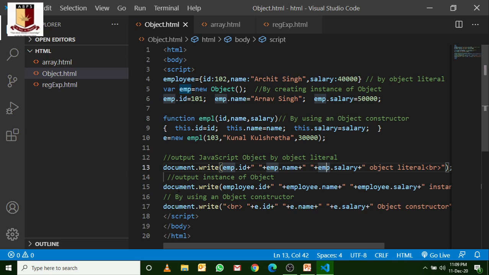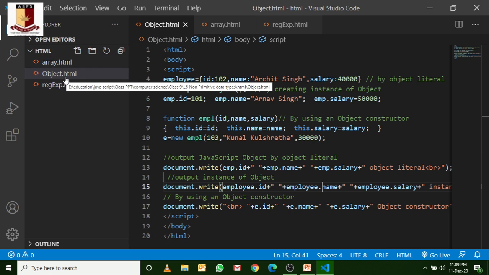Got it? Similarly here document employee dot id, this is the object employee and the property id. I gave a space here, then again dot name, this property, employee dot salary. Okay, similarly here e dot id, this is the constructor we created, e dot name, e dot salary.